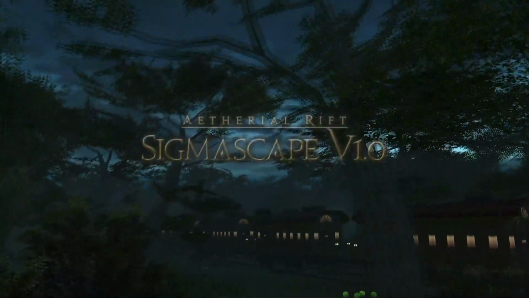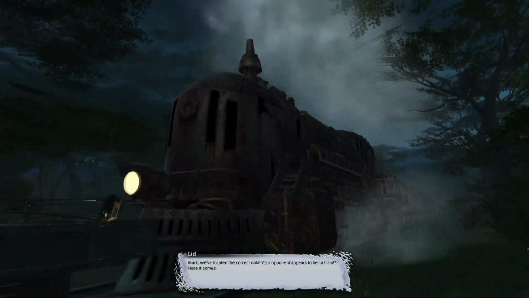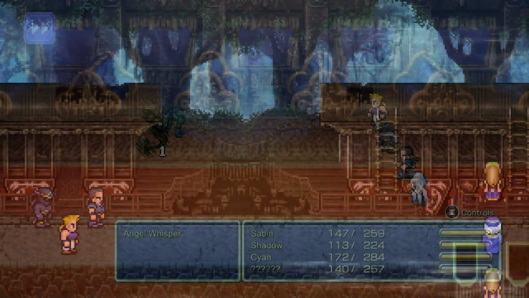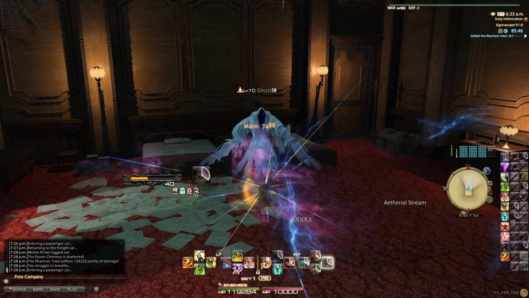Our first fight in Sigmascape 1.0 is against the Phantom Train. The train in Final Fantasy VI is used to transport the recently deceased to the afterlife, and you must fight your way out of the Phantom Train. In this fight, we also fight the ghosts of the Phantom Train.